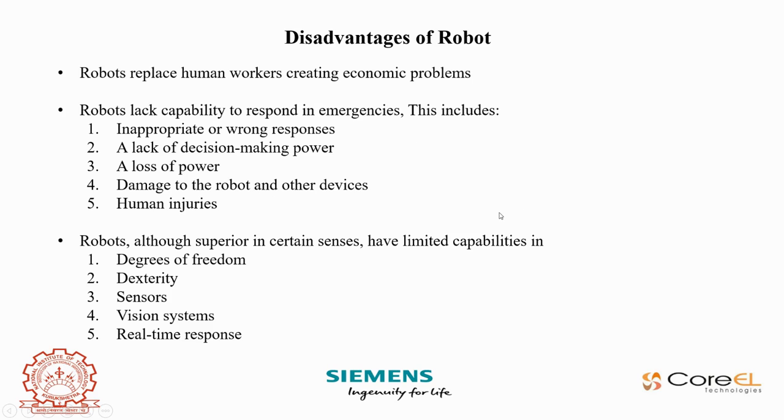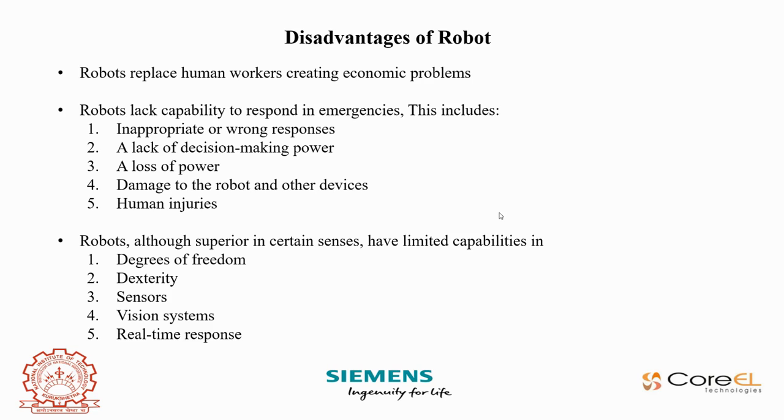So while performing some lead-through programming, what will happen? Suddenly some human will enter there to pick a part, a tool, or for some operation. But in that situation, when he has arrived at that location, the robot may go into that location with respect to the program. At that condition, what will happen? There will be a collision, there will be an accident. The robot can't predict on its own that there is a human there, so we can't go over there. It won't decide on its own.